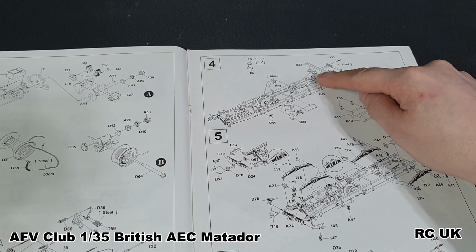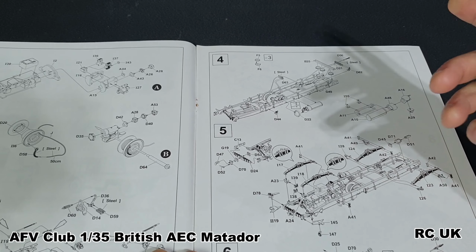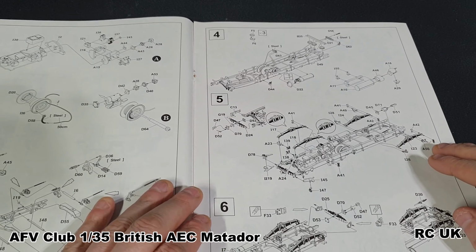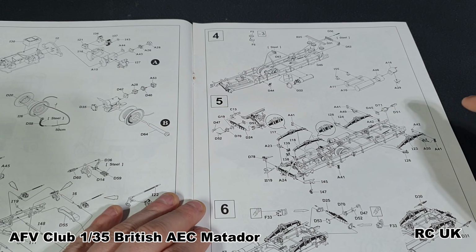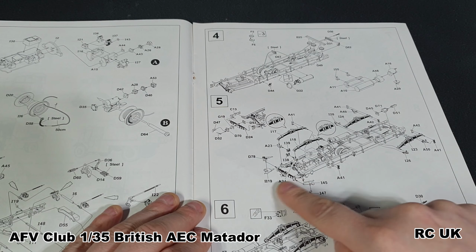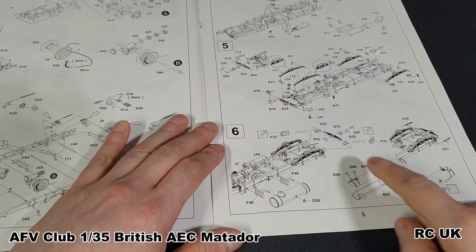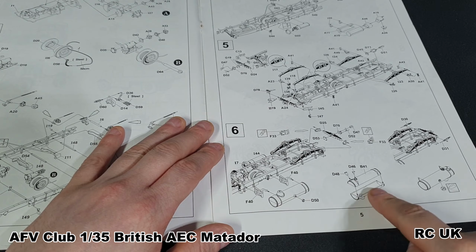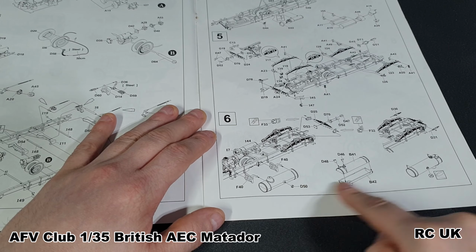And then we have some more pulleys for the winch. Looks like either oxygen tanks or fuel tanks, I'm not sure, which is this section here. I'm not too familiar with the stuff on the vehicle. These look like leaf springs to me. These parts I don't know. Have some support gussets at the side. There's more leaf springs and stuff like that. These could be fuel tanks and these could be oxygen tanks. So I'm not sure.